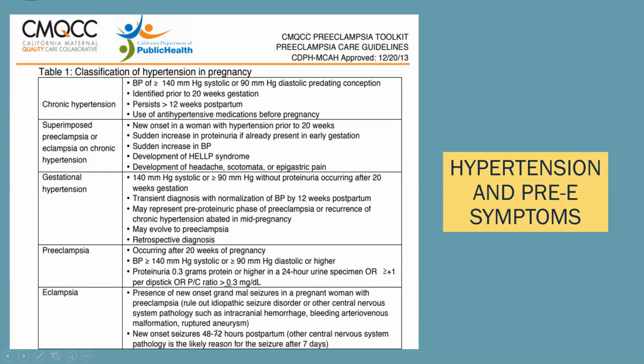And so if we have a new onset seizure, grand mal seizure after pregnancy, even though the placenta has come off the wall of the uterus, it takes some time for that body to start to react and start to clear that preeclampsia symptoms. And so if we have a new onset of seizures, most likely it is from undiagnosed preeclampsia, and we need to treat it as such. So those of you working in the ER, this is super important to understand. If a woman's had a baby in the last 2 weeks and she comes in with seizures, we need to be thinking preeclampsia. And the way we treat preeclampsia is completely different than the way you're going to treat new onset seizures of a person that has not had a baby recently in the ER.